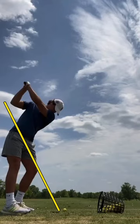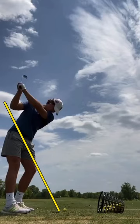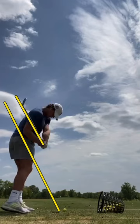And so as you start your transition, your first move is going to be over the top. That means that the direction of the club path is going kind of this way, which you'll see there, which is what's keeping that club pretty vertical. And although it still technically does get parallel to the primary swing plane line, it's such a tall, upright golf swing that it's going to be very vertical in the downswing.